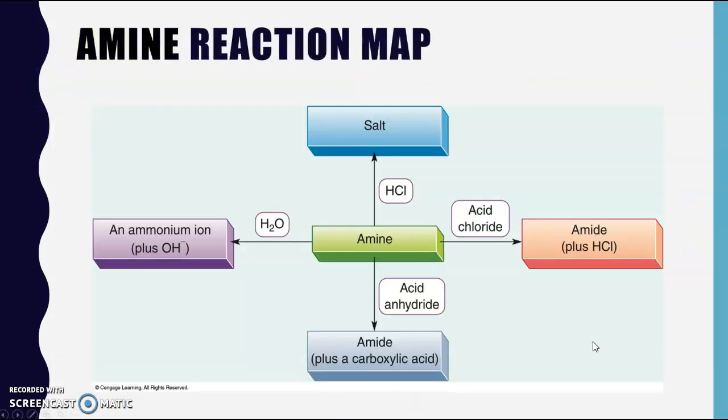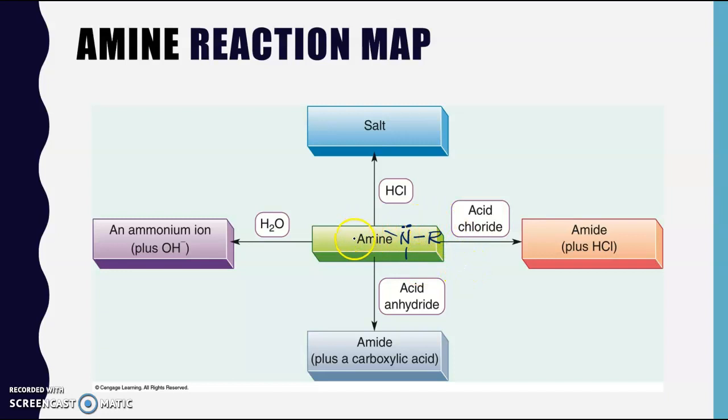And the last thing I want to share with you is an amine reaction map. And I love concept maps and reaction maps. I think they're so critical for organic chemistry to help your brain see the relationships and also the differences in these different products. So here we have amines. So remember, amines are organic versions of ammonia. So they're a nitrogen bound to at least one alkyl group, and then the remainder could be hydrogens depending on their classification, or they could also be alkyl groups.